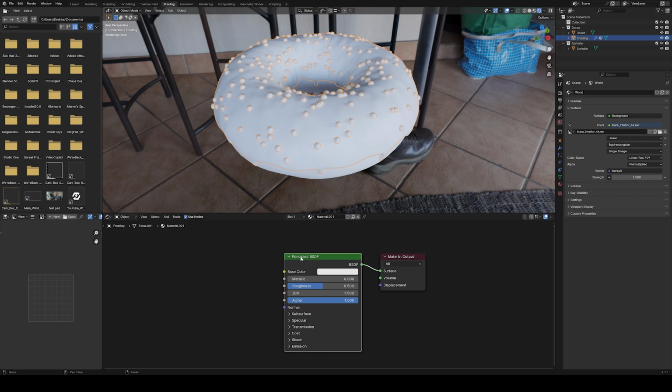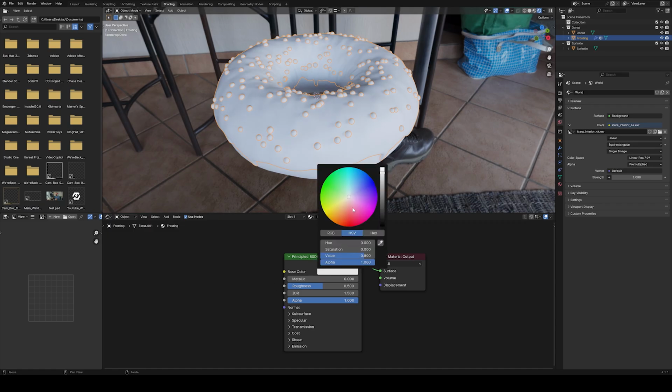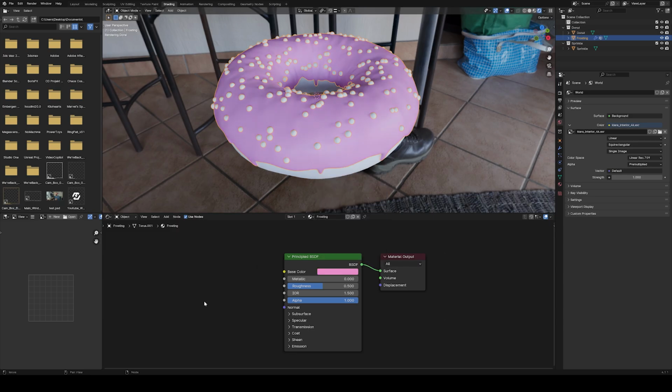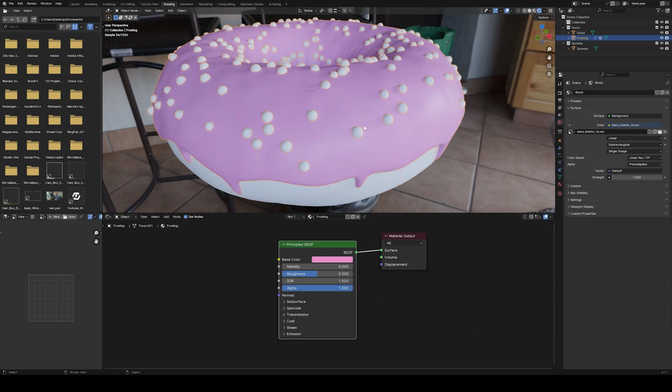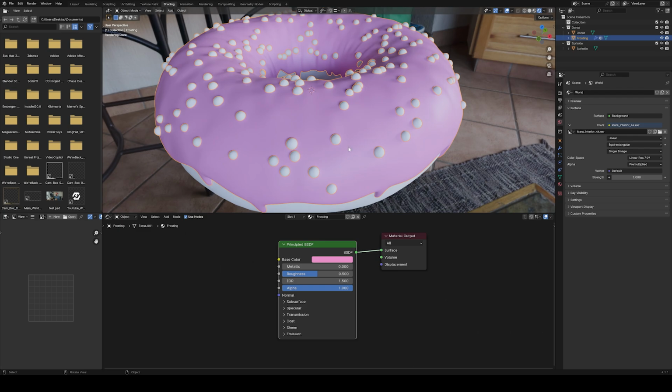There's really not much for you to know about this right now. It's like the default shader. This is what you'll be using 99% of the time for any objects that you want to shade in Blender. It does just about everything. So now that we have this set, we're going to change the name of our material to frosting, and we're going to pick a color. So try to do that hot pink, a little bit pastel. I think that's the word I'm looking for. And now that we have the color set, we want to change how it reflects light. And more importantly, we want to have it so that it kind of absorbs light a little bit.